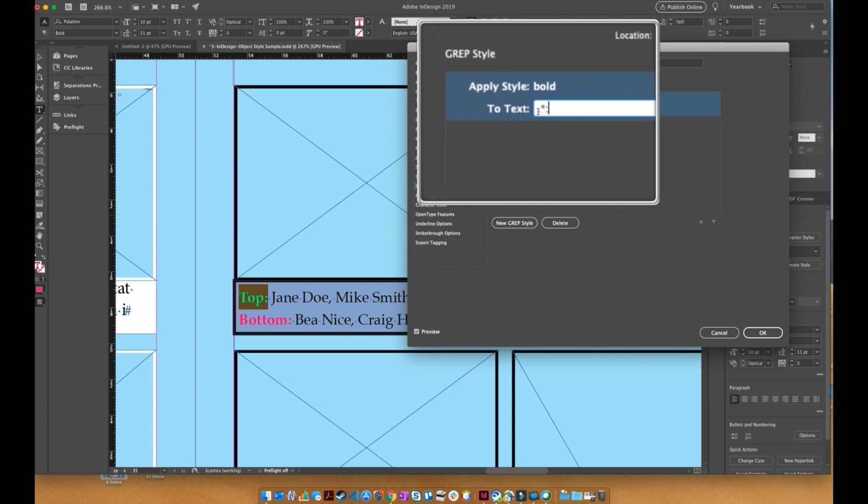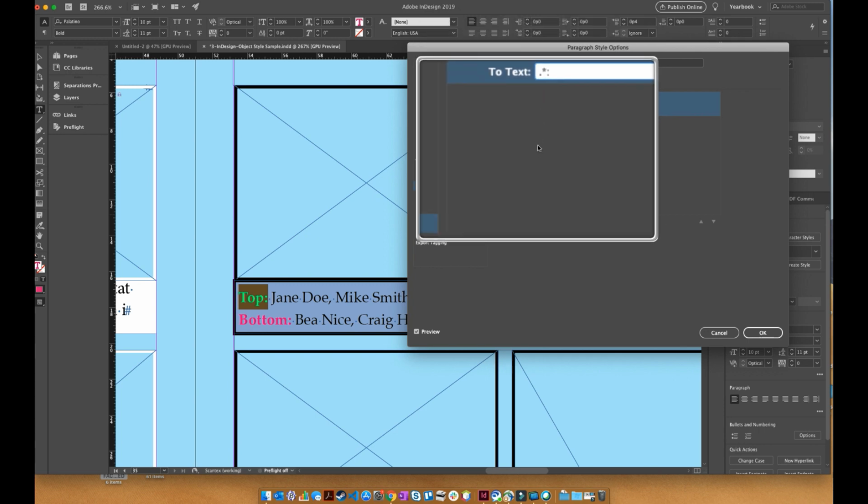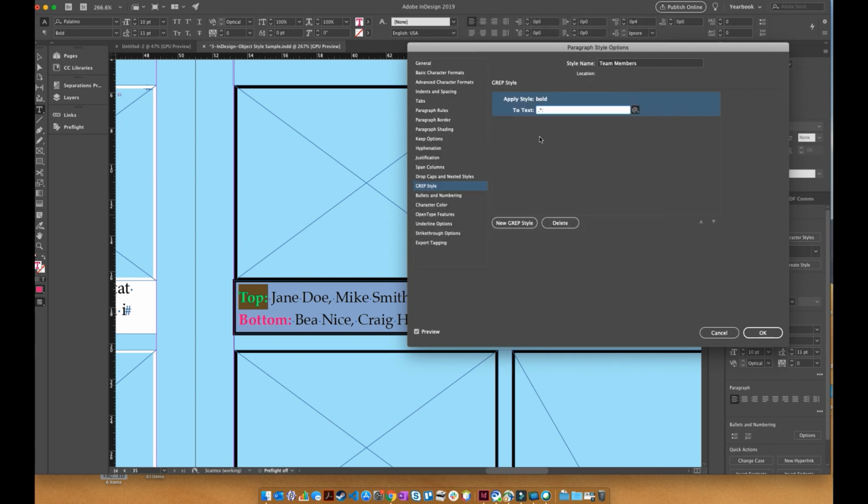So in this example, we're saying from the first character up until you see the first colon. I can change that if I wanted to, but this is a nice simple way of using a Grep style. And it's going to apply the bold style. So we're going to OK that.